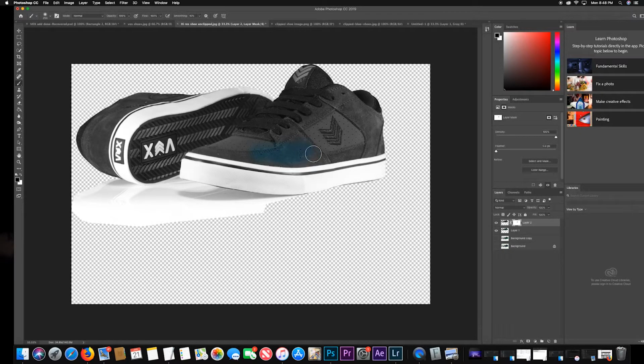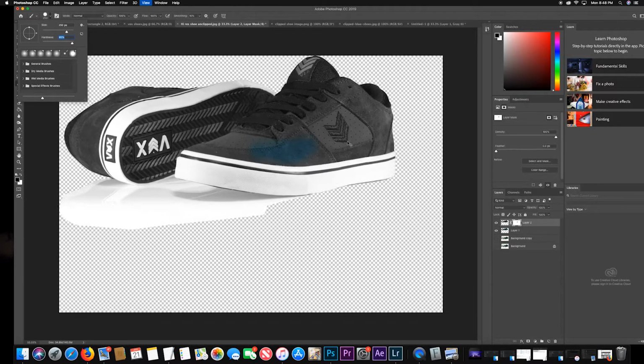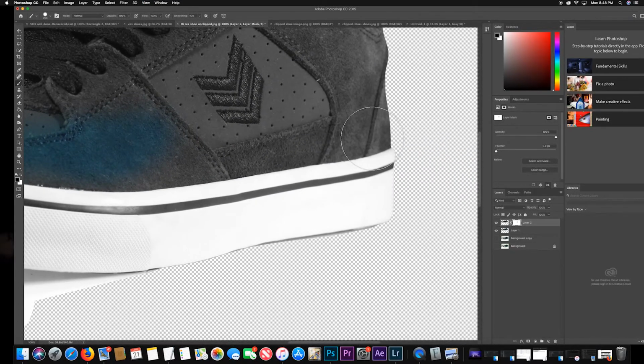But I've got a very feathered brush right now. But for the shoe, a feathered brush is a bad thing and will get you into trouble because you're never quite positive how far this feather is extending. So let's go ahead and come up to here and slide our hardness right up to about 100%, maybe 95. Okay, and what I like to do is really just come in here and trace the areas I need to trace first. You don't have to worry about that outside, but you definitely have to worry about that.